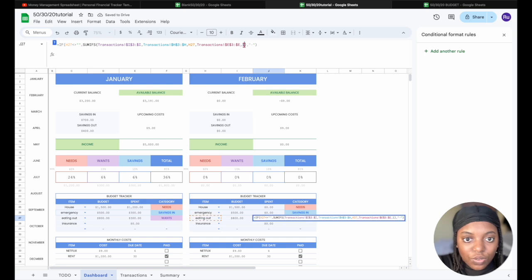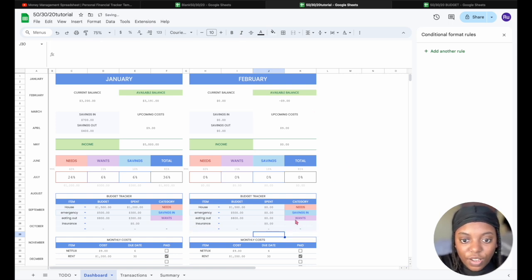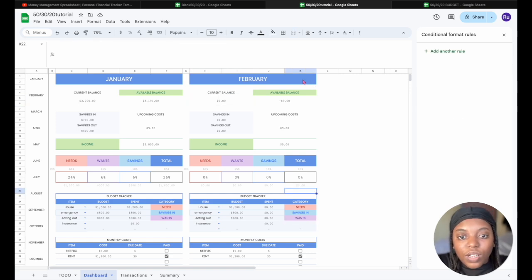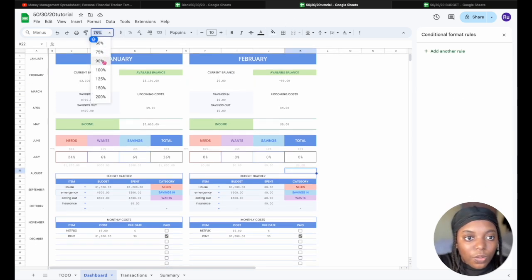And this also needs to change to 2. That has to change to 2. That has to change to 2. Great. And this is just filter, so there's no need for that. Yeah. The other thing we have to change, let's make this smaller and make the whole page bigger.